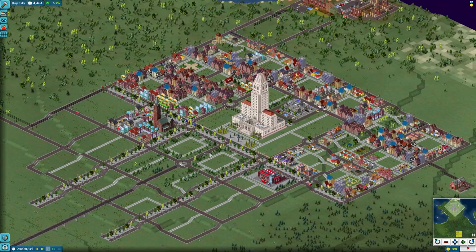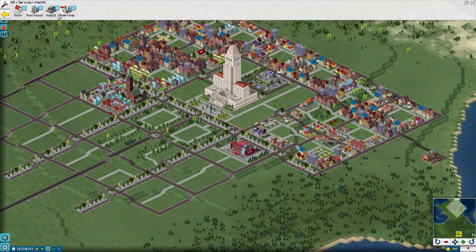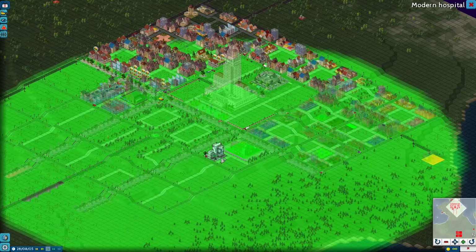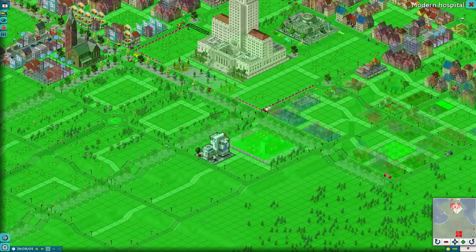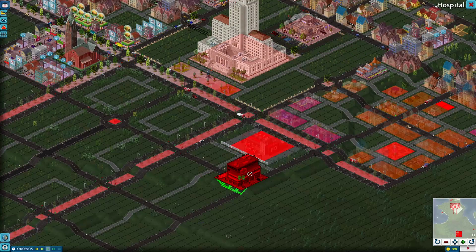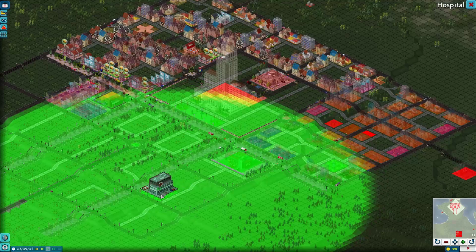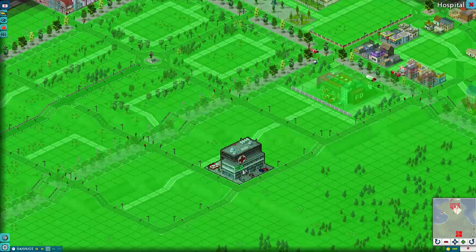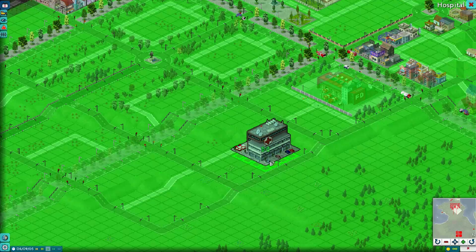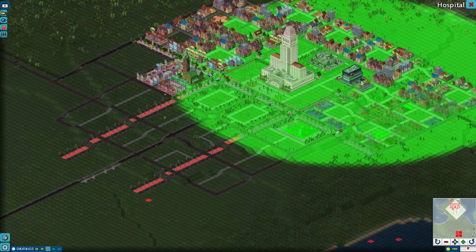Transport, but healthcare. Where should the hospital be? A modern hospital. In a smaller space. Oh, well that's even more convenient. Because what's the big hospital look like? It's not too terrible either, actually. I mean, that could actually fit in here regardless. I could just have it kind of downtown.